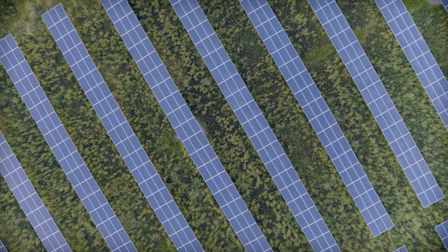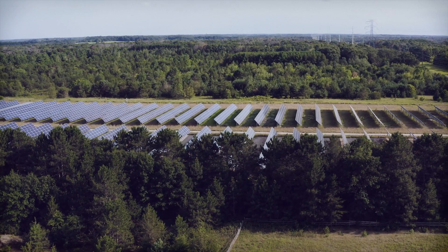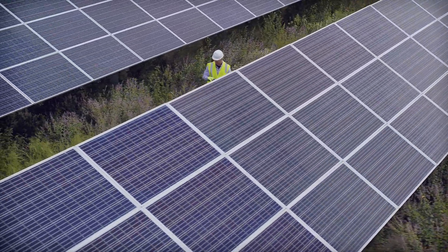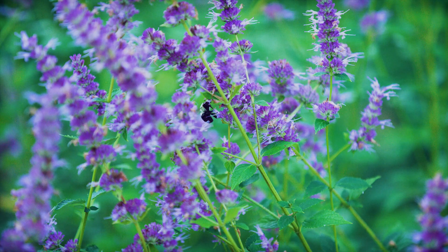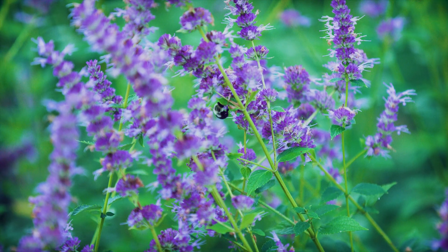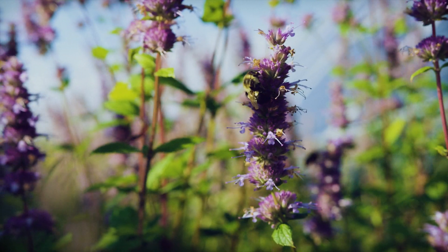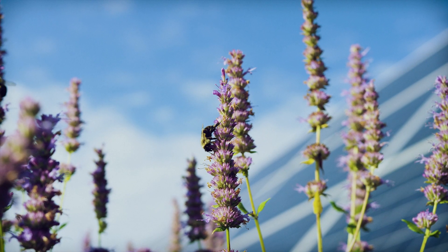By 2030, we'll have more than three million acres of ground-mount solar like this. So right now is the critical time to figure out how to do photovoltaic design in ways that provide more benefits to agriculture and ecosystems. Looking around this project, you're able to see pollinator-friendly ground cover throughout the site, providing a baseline foundation of ecological value that agricultural uses are built on top of.